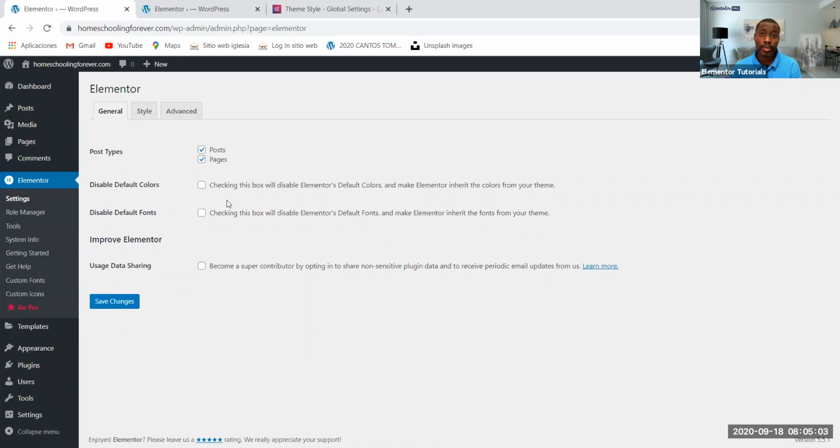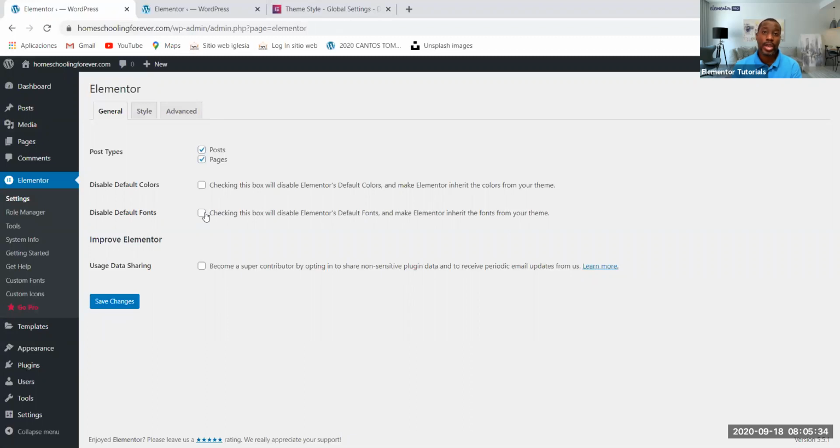Now, on a previous video, I had talked about the basic settings inside Elementor, and here is where you come to configure some of those basic settings, and we had left two options unchecked: disable default colors and disable default fonts. We did not check those options because if we check these two boxes here, we are letting the theme take control of the entire website, and we did not want that.